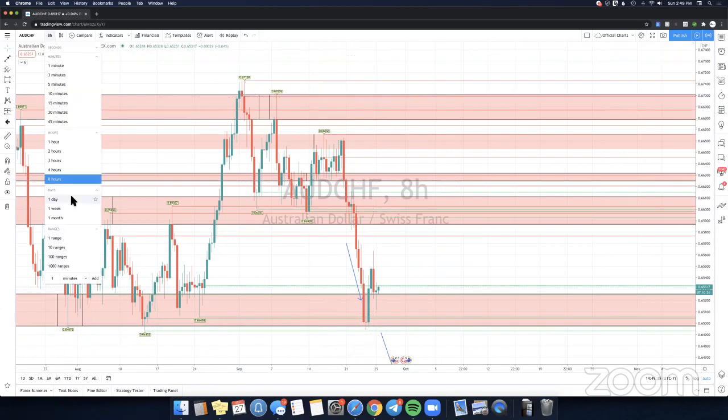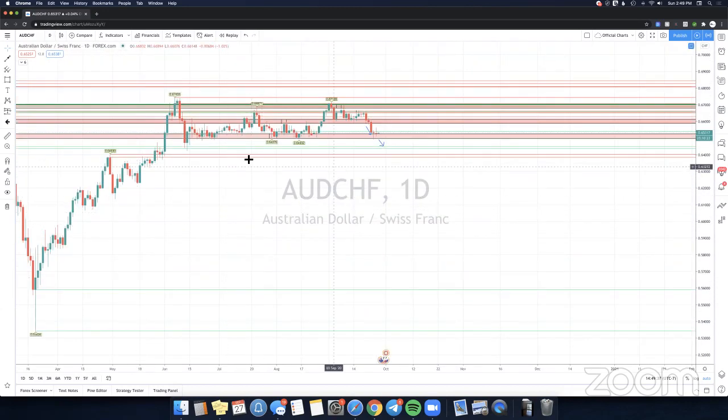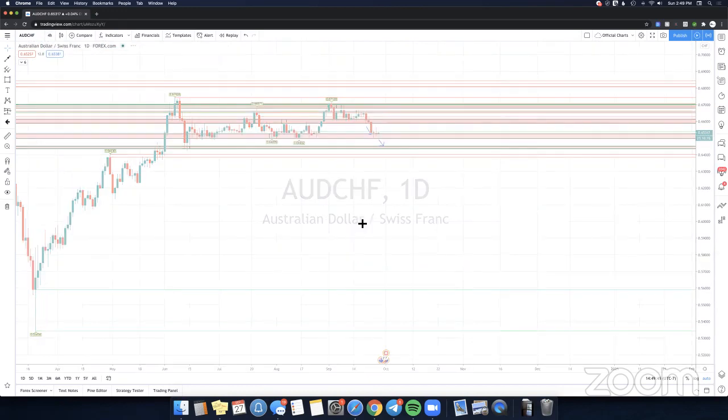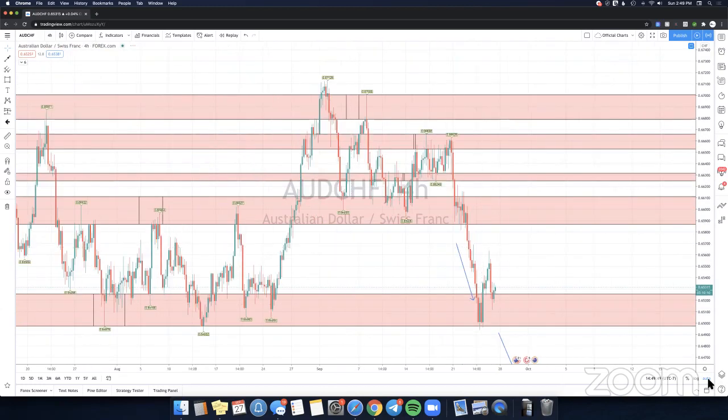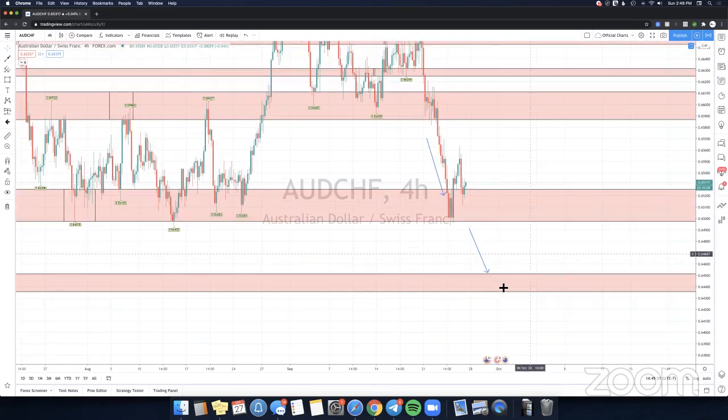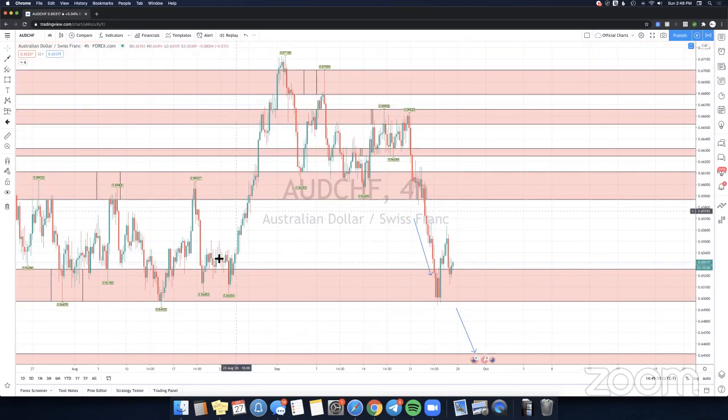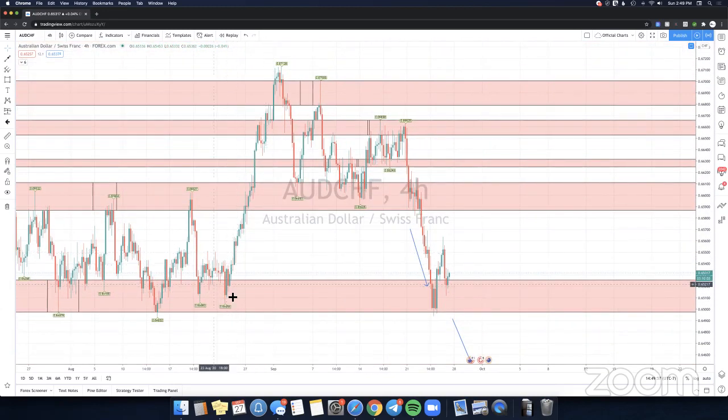But let's go on the daily and see how far that goes. So it's pretty far. It goes down to this point right here. I'm just going to mark it up. It's not important right now because price hasn't broken below it. But yeah, so if price breaks this point, it's going to come down to this next zone right here. Because like I mentioned, price respects these zones pretty nicely. Like price goes from this zone and it consolidates a little bit, breaks the zone, pushes up to the next zone, and literally just bounces from zone to zone.